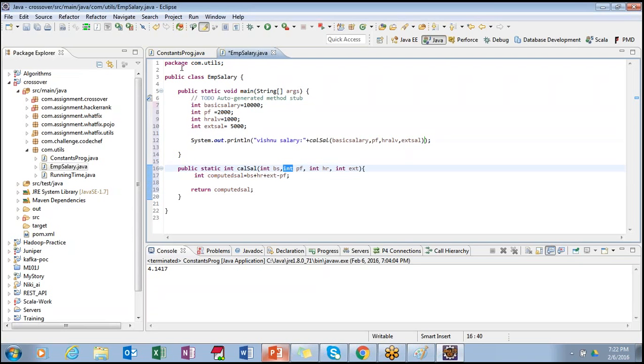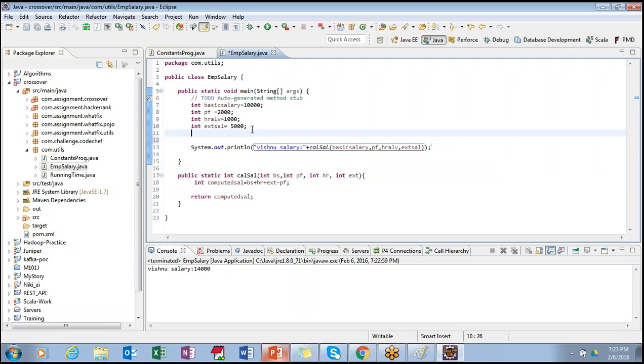So in this case, if I run this code, what do I get? I get a statement saying Vishnu salary is, and it gets computed and shows on the screen. Let me save it and run it. Okay, Vishnu salary is 14,000. Got it? So this is a normal case, but let me tell you in what cases we get method overloading.